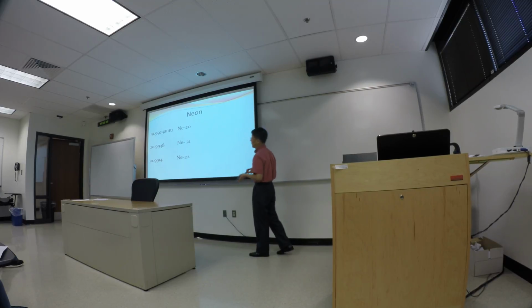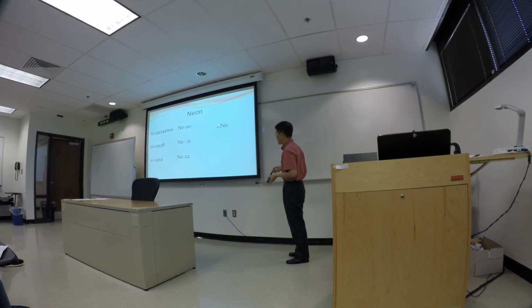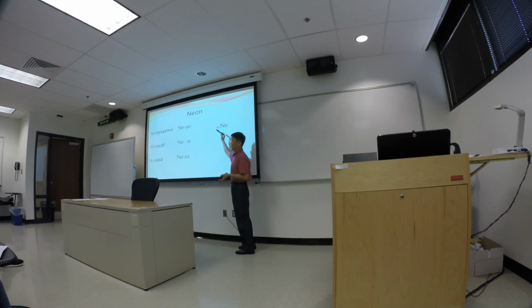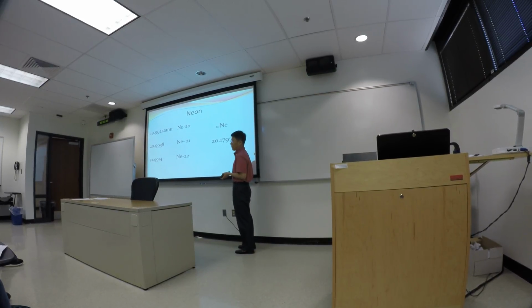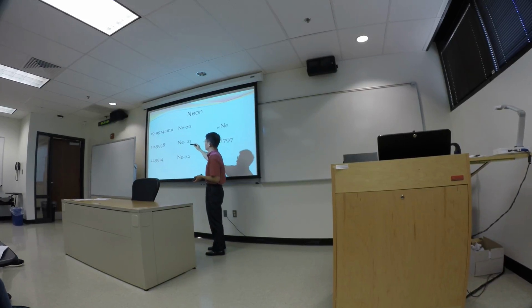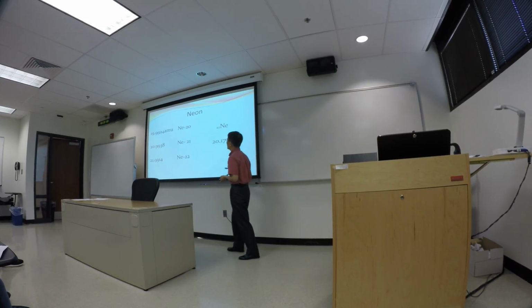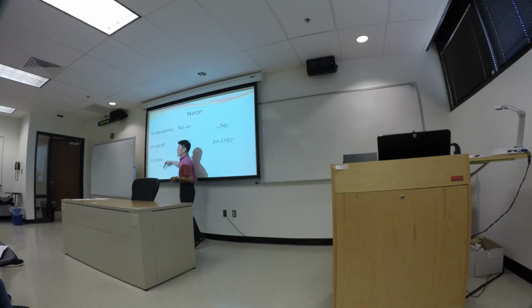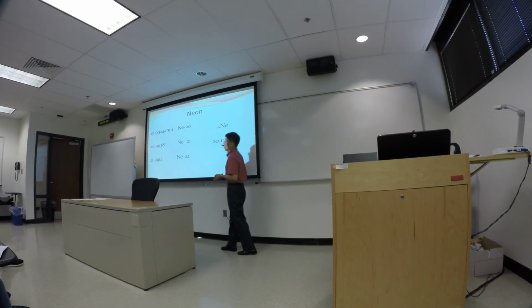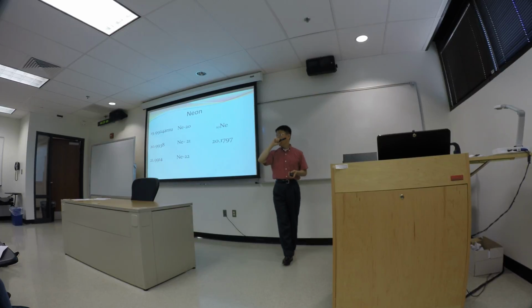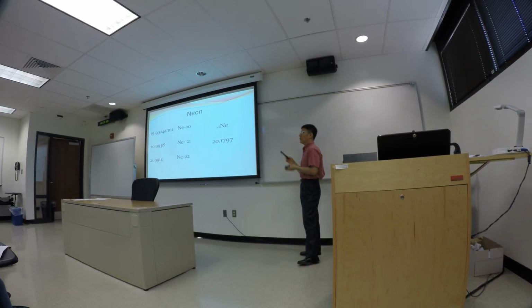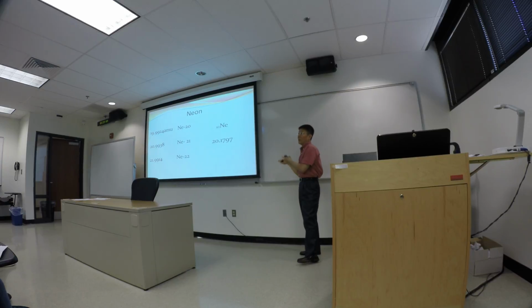Now, if you look at neon in the periodic table, you see neon is element number 10. The atomic mass given is 20.1797. It's neither 19.9924, nor 20.9938, nor 21.9914. It's actually a weighted average of all of these numbers. So whatever number you see as the mass number for the atom, we have to take into consideration all the naturally occurring isotopes for that particular element.